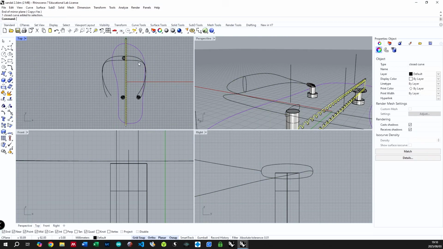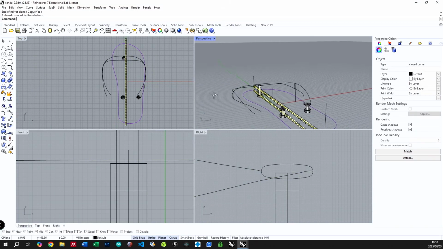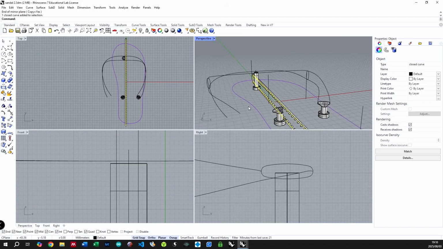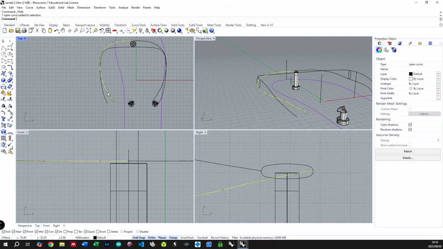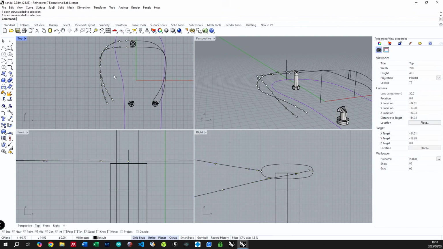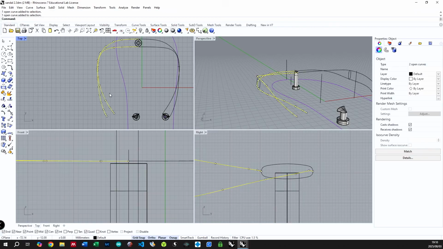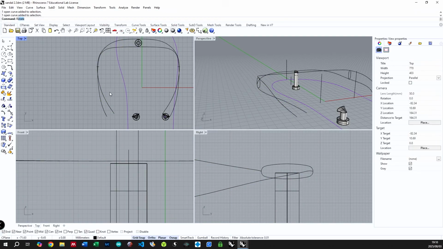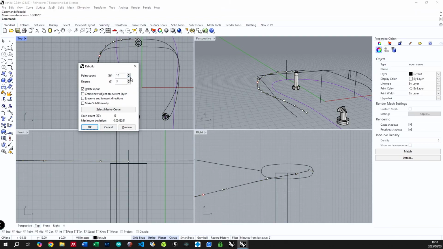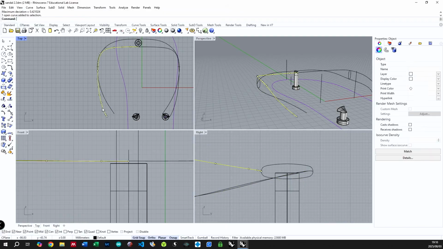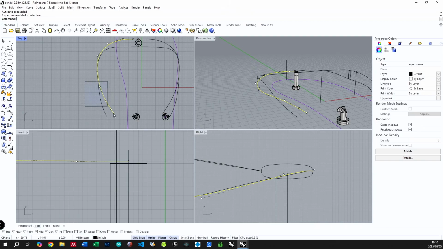And now what we need to do is tweak those so that they end up meeting here. I'm just going to hide that guy because we don't need it right now. I'm going to go ahead and say all of these points. I think I'm going to rebuild. This guy's a little bit too busy. I'm going to say rebuild this guy. 16 points. I'm going to cut that down to 10. Say okay. Bottom guy as well. Cut that down to 10. And that should make our blend a little bit easier.